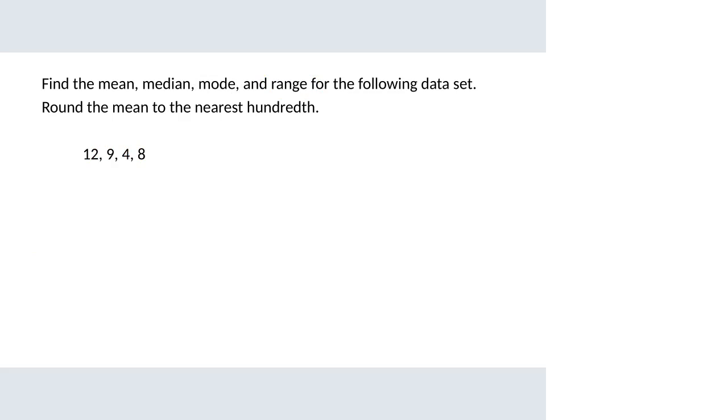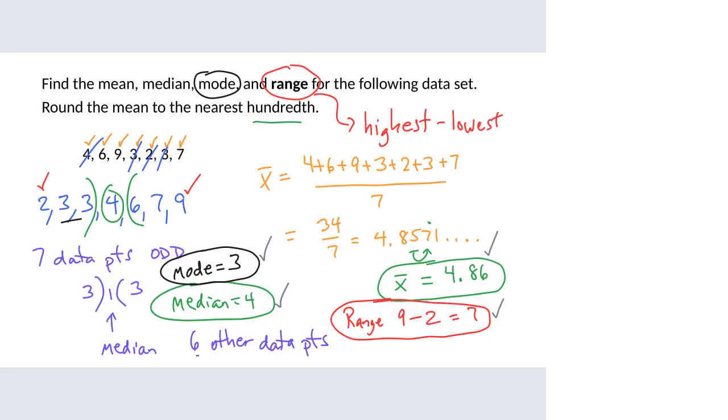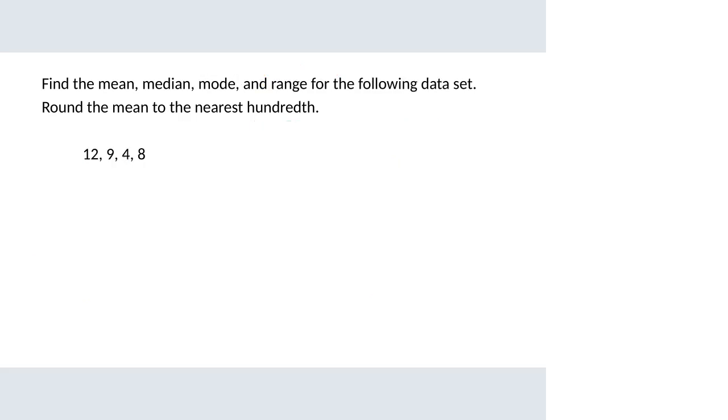One of the questions that comes up sometimes is, okay, I got everything there, but one thing you did say was when we've got an odd number of data points, there will be a number right in the middle to be the median. What happens if we have an even number of data points? And that's what we're going to look at here. Again, we're going to find the mean, median, mode, and range.